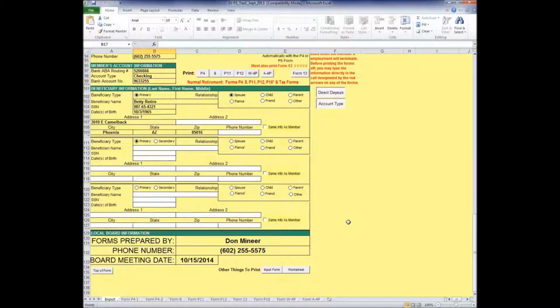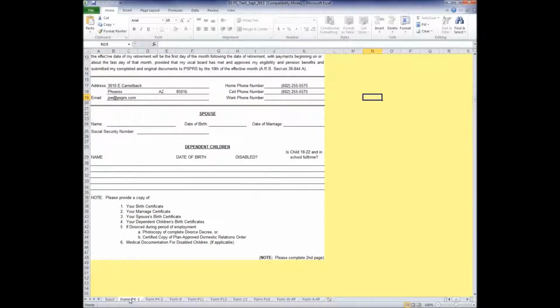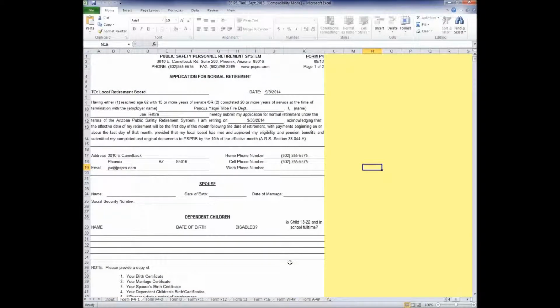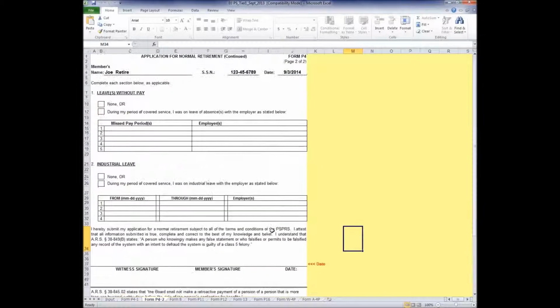And the board meeting date that you actually had your meeting on, because all of this spreadsheet now is filled out, and if you go to the actual information down at the bottom, as you can probably see here, it brings up one of the forms. What is a P4 form? This is telling you the person is getting ready to retire and some static data about the individual. Okay, so on the form, you need to provide certain information. If you had leave without pay, it would fill it in the spreadsheet. That makes sense? Okay, let's go to the next form.